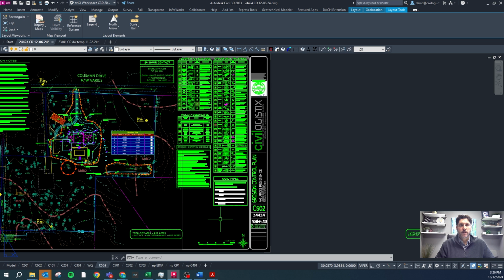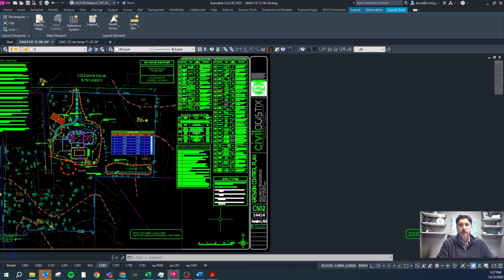If the date on the seal was the old date and you said I want to keep that date old because I didn't change that sheet, then if someone looked at a new set or an old set, they'd have no idea if they were looking at the new set or old set, or if that sheet was changed, because all they have is an old date.